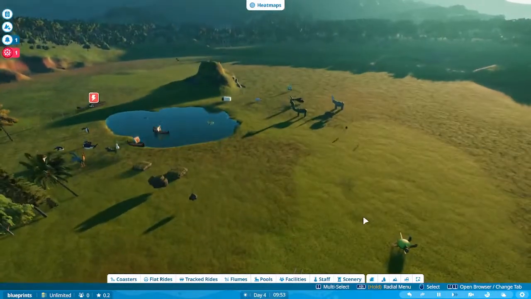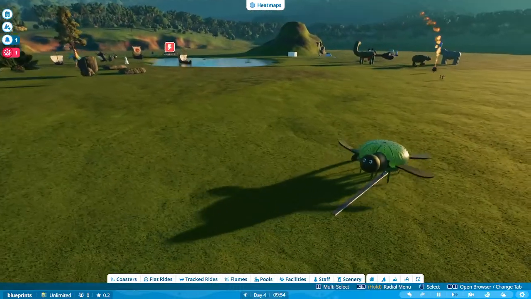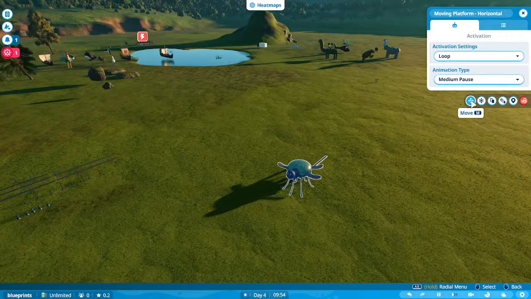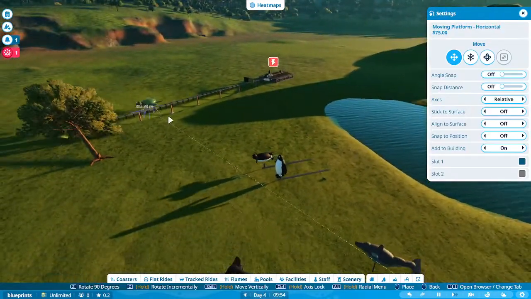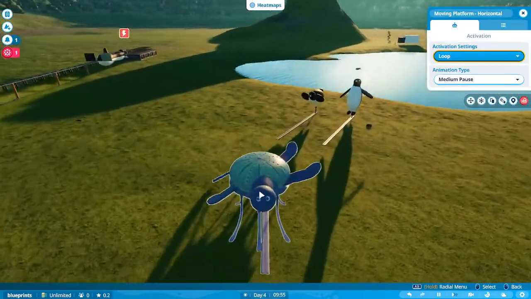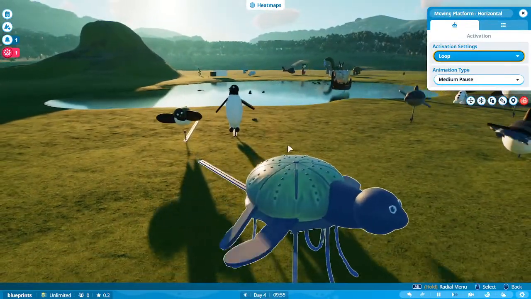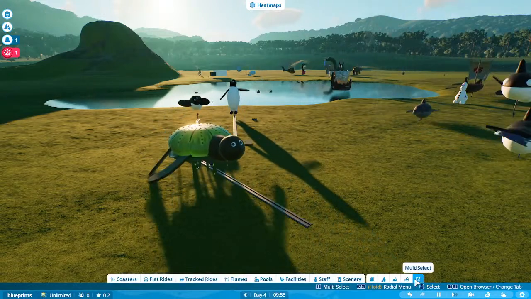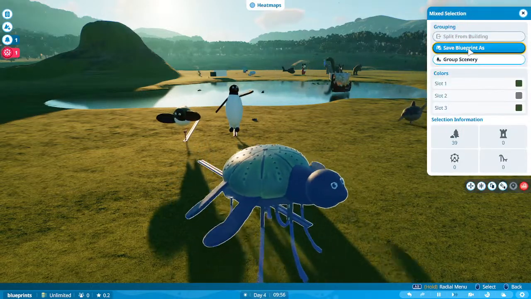Oh, where did he go? Over here. There he is. I was wondering where he went. He's away over here. Alright, let's move this guy over in my completed sections. And I am going to upload this guy to the workshop too. Okay, you'll confirm it. Let's see.